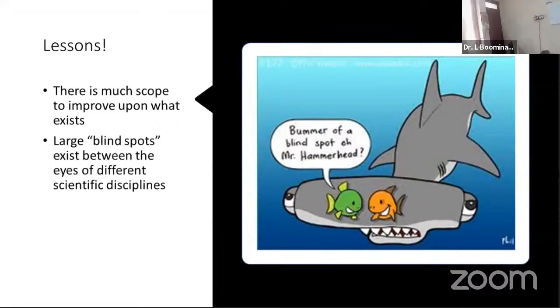Because I was a medical student, I understood the papers and the physiology. And it became a simple question of wanting to find a solution and being equipped to find the solution, and perhaps looking at it in a blind spot area where the type of people who needed to look at it simply hadn't bothered before. So the basic idea was there's much scope to improve upon what exists. That's a philosophy I've maintained for the entirety of my career.